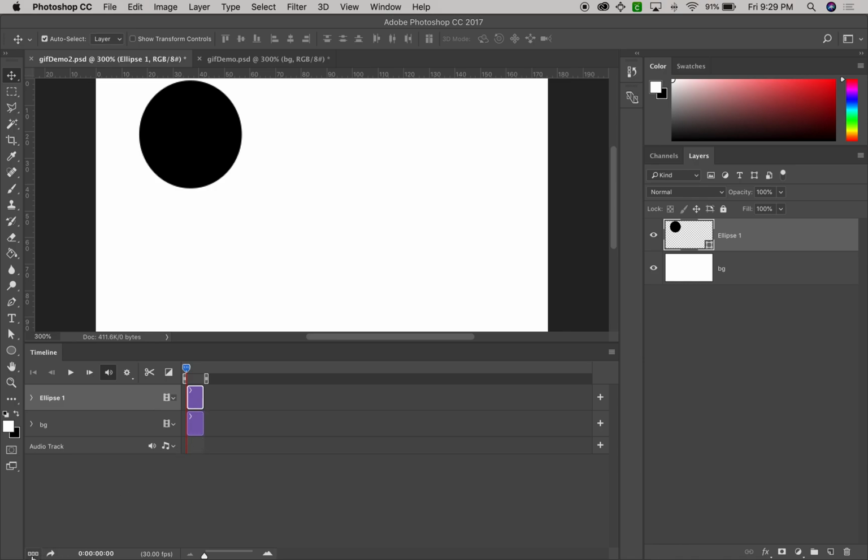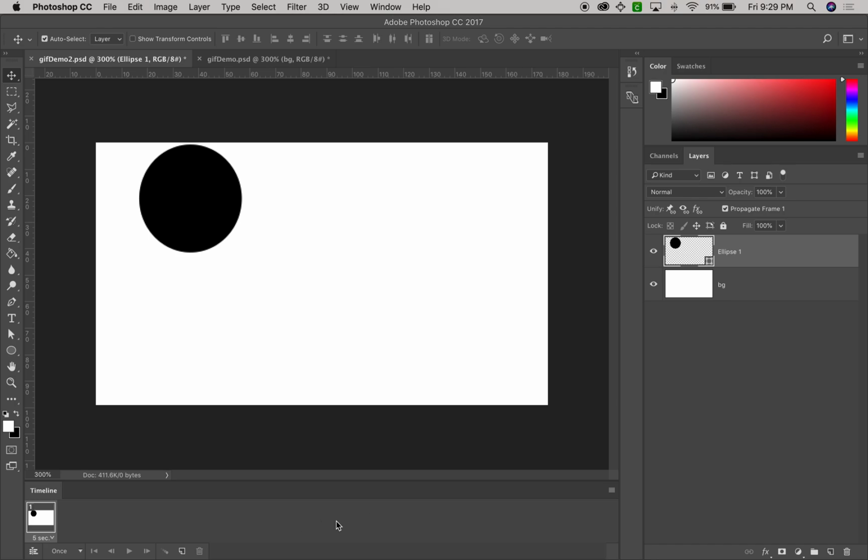What you want to do is click on these three little squares right here, and that makes a keyframe animation or frame animation. But you want to get to that, get this little timeline going, and then you can start making your animation. So this is pretty simple. You just create another layer or another frame, and then you move the object.